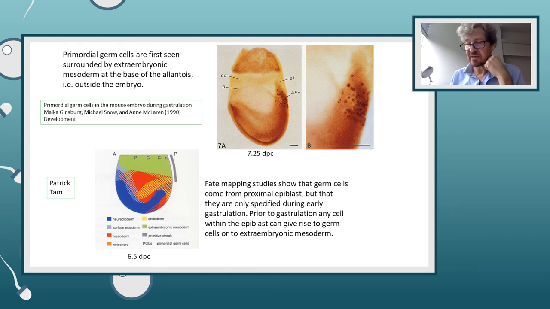Anne, of course, didn't make all the critical findings herself, but she always asked the right questions and encouraged others to provide the answers. And the bottom of the slide illustrates some experiments that she encouraged Patrick Tam to do, which were fate mapping studies, which showed that germ cells come from the proximal epiblast. But they're only specified during early gastrulation and prior to gastrulation. Any cell within the epiblast can give rise to germ cells or to extra-embryonic mesoderm. So this is typical of Anne. She basically didn't order Patrick to do this, but strongly encouraged Patrick to do this, who had the skills. And Anne was proud of this, proud of Patrick's accomplishment. She never felt possessive about results, but was very proud about them.